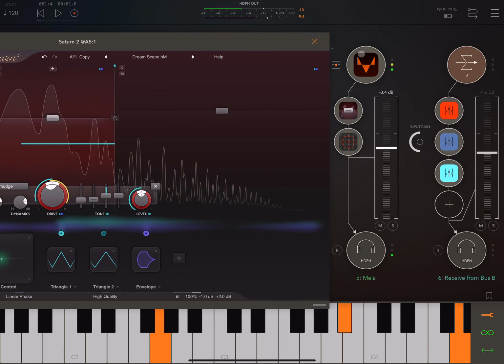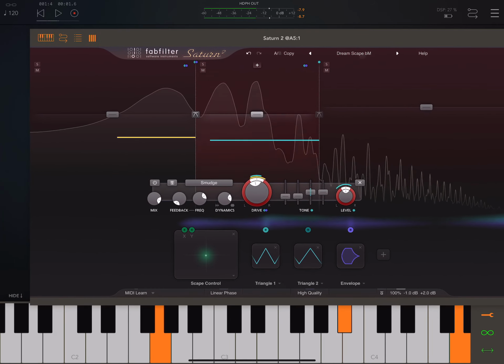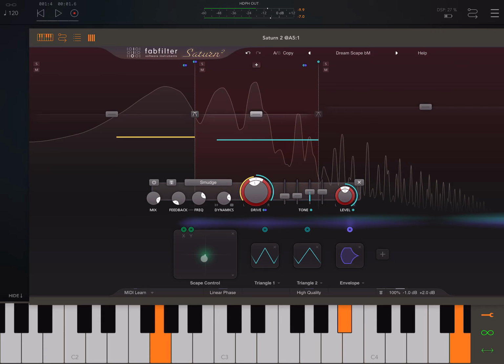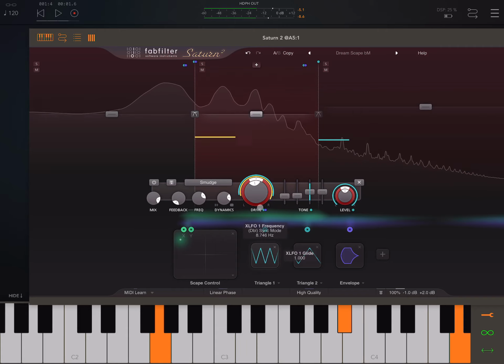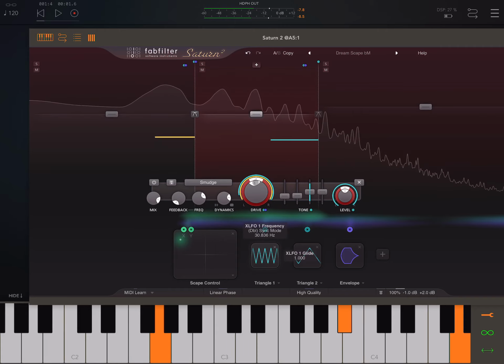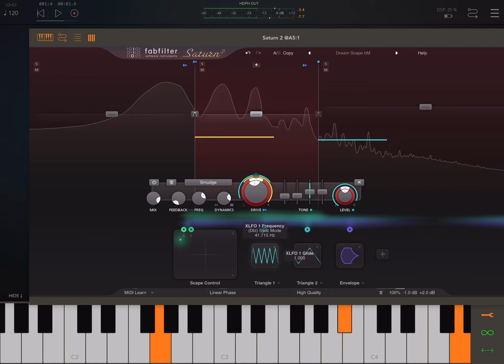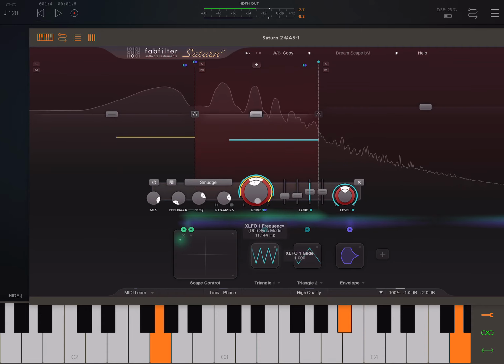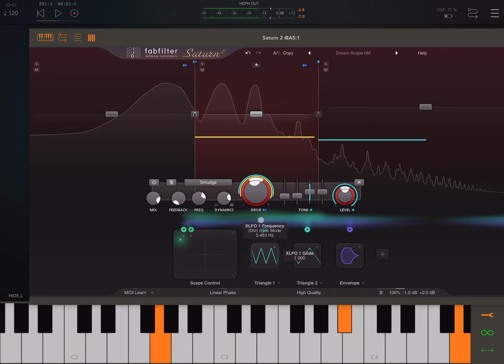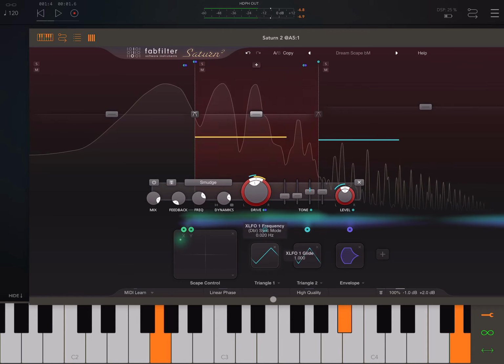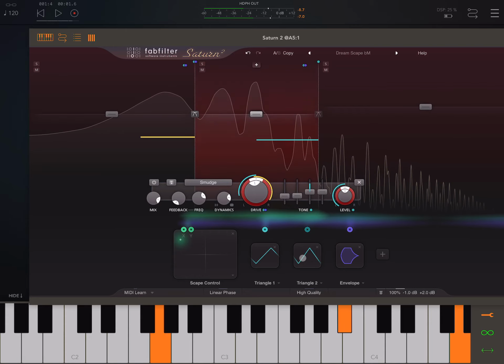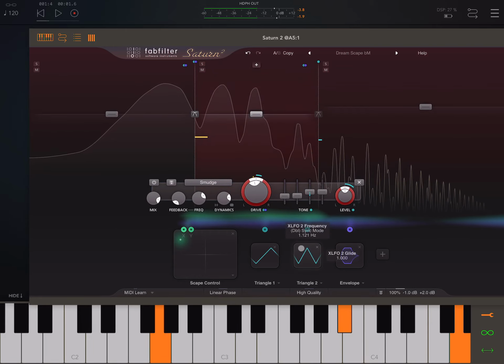This one's really nice. I mean, if you like sound design, this thing is bloody incredible.